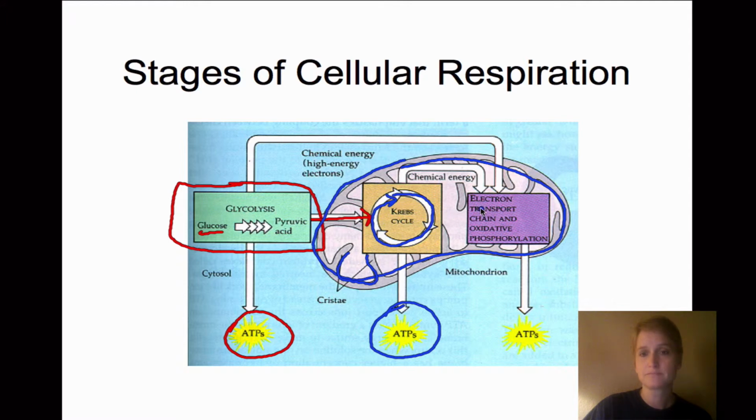So then the next part is the electron transport chain and the oxidative phosphorylation. Those are kind of big vocabulary terms, but this electron transport chain is where the majority of the ATP is produced. A lot of times we'll get about 34 ATP molecules out of this electron transport chain. What's happening here is that there's a concentration gradient developed with the hydrogen ions, and as they move across the membrane, energy is generated and it's stored in these ATP molecules, which is basically the currency for the cell. ATP is considered the currency of the cell because it is stored energy that the cell can use when it needs it.